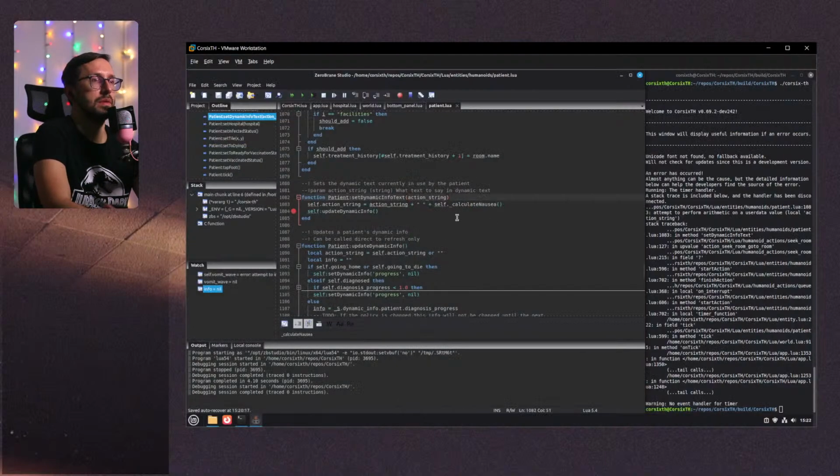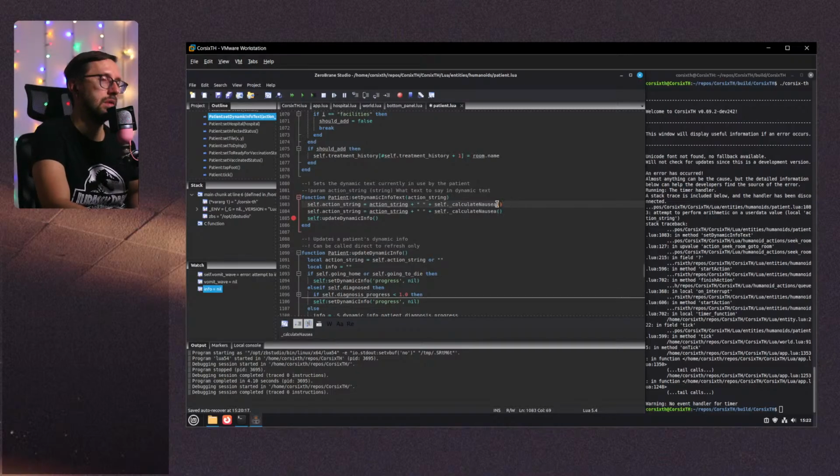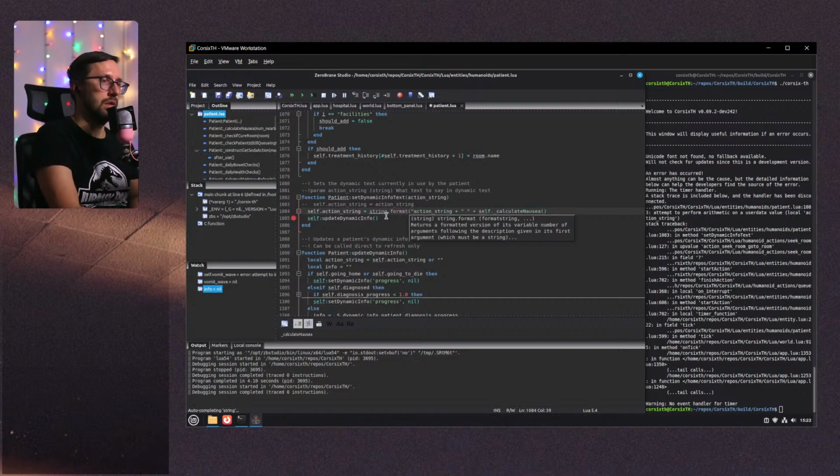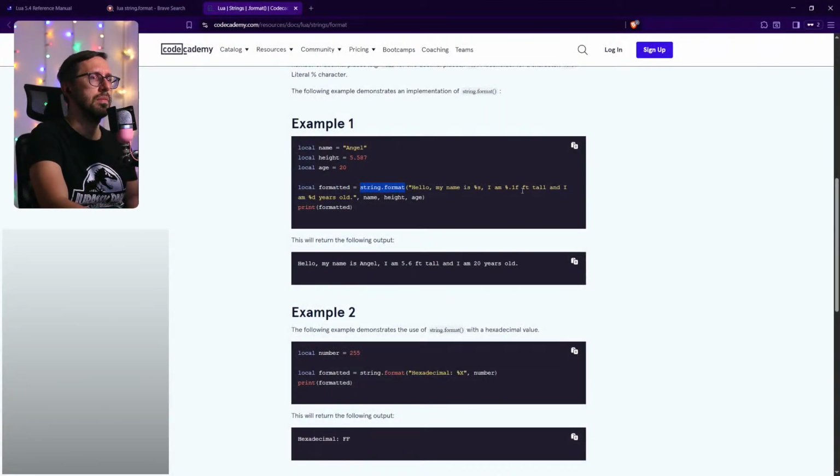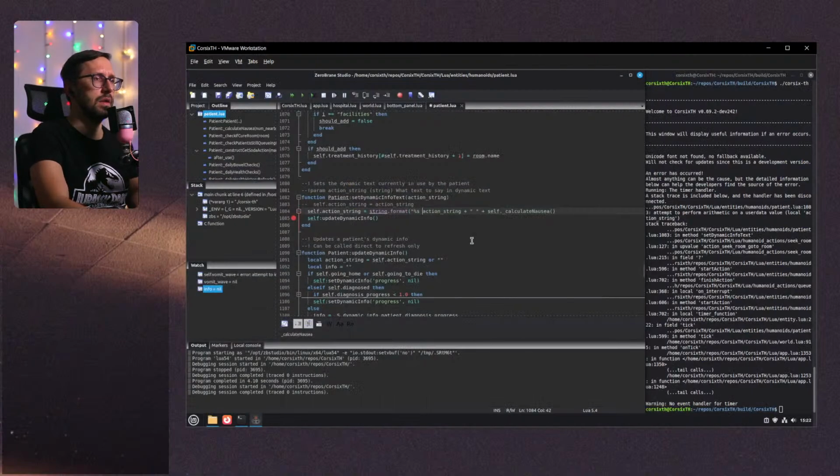But we will need to leave this, and this will be string format. Percent %s, usually it's a string. I can just use it like that.